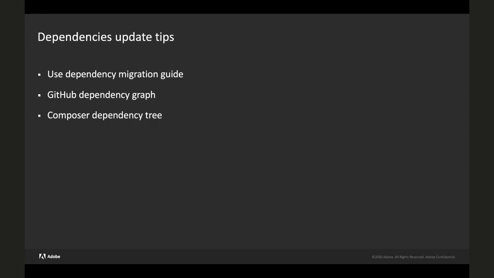And there is a nice feature on the GitHub website. That's the GitHub dependency graph. Check it out. It's turned on by default for open source repositories. For private repositories, it has to be turned on in settings. And it displays a really nice dependency graph, navigable right on the website. For sure, you can generate the dependency tree locally using composer depends -3, and that can generate the dependency tree for the whole project or just for a specific package as well.